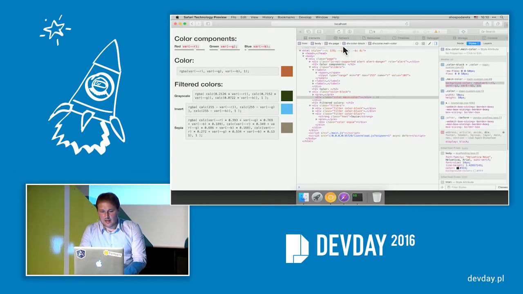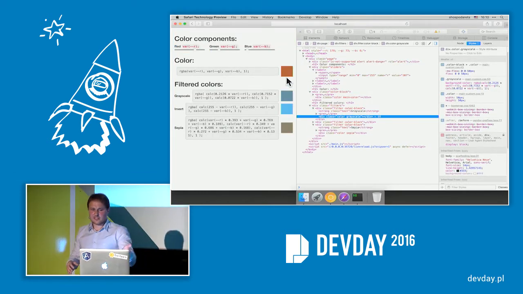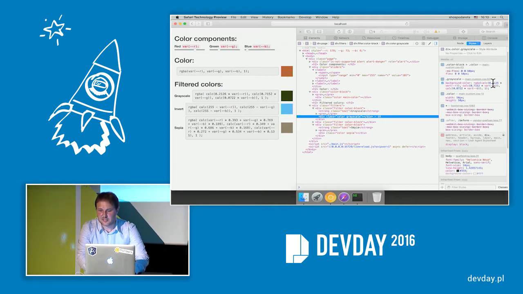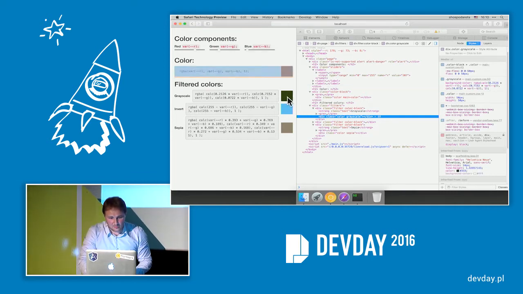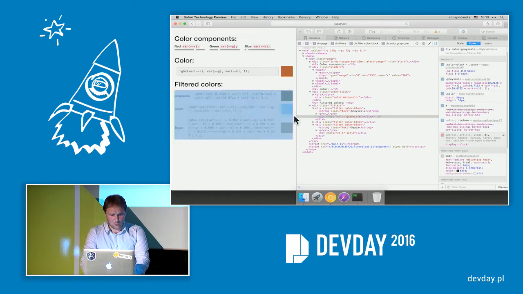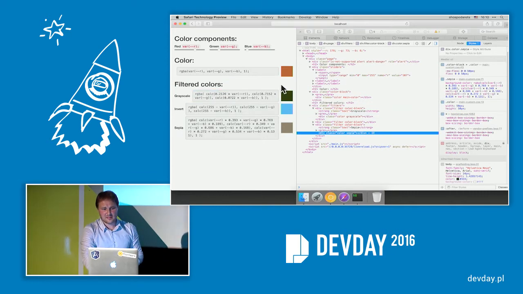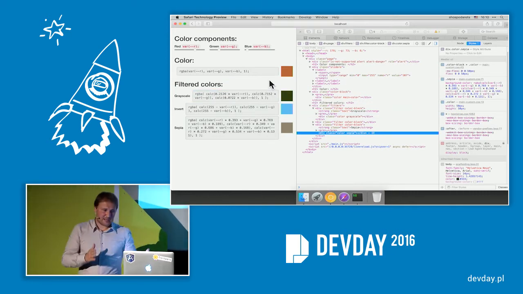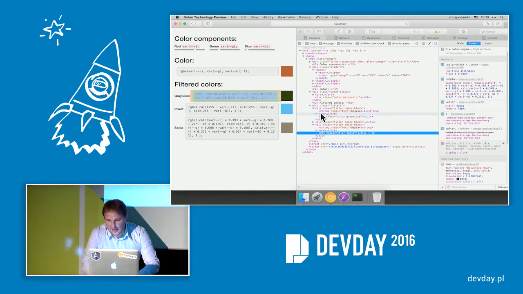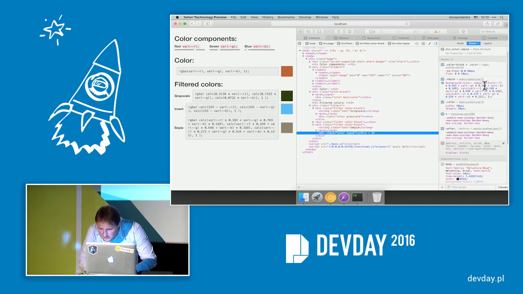Here, we know how to generate a grayscale color from any of them. Just knowing the formula, like 20% of R, 70% of G, and 7% of B, it would be the grayscale. The same for invert, 255 minus. But if you want to go a bit crazy and provide something like sepia, of course, it's not Instagram filters, but you still can apply a lot of calculations, and as a result, it works in your browser. As you see, it's a long formula with some crazy operators, but it works immediately.